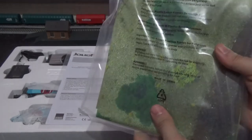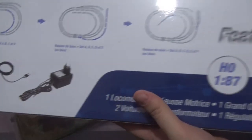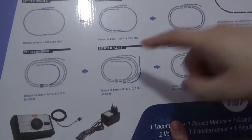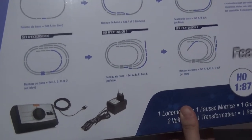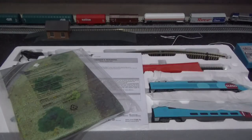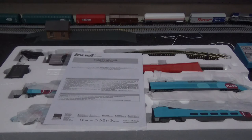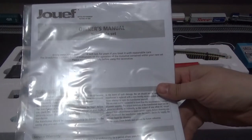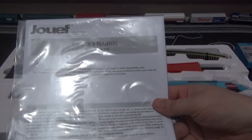Basically, with the series of track packs — bringing the outer sleeve back into view — the system is very much straightforward, very identical to UK train sets. All you need to do is purchase these track packs accordingly and you can turn this into a very nice model railway for a good price. This is your owner's manual and it tells you how to maintain and look after your train set, complete with the usual obvious information.